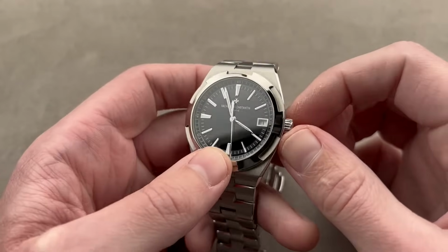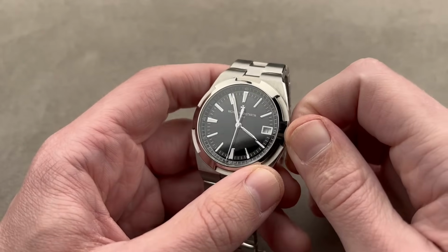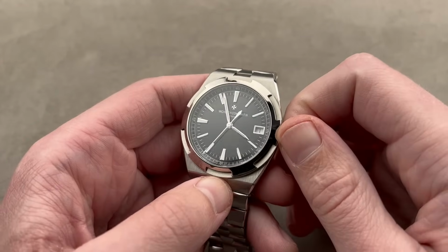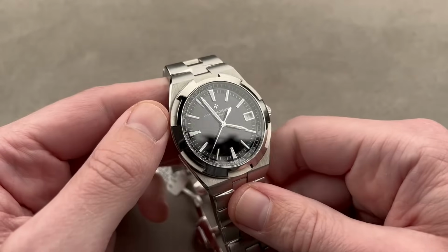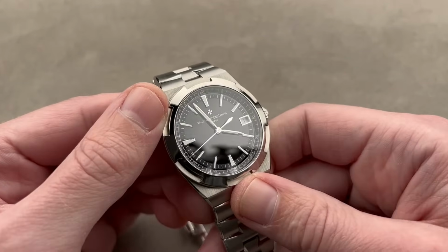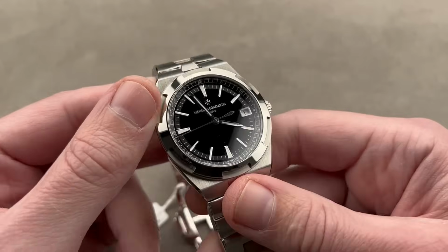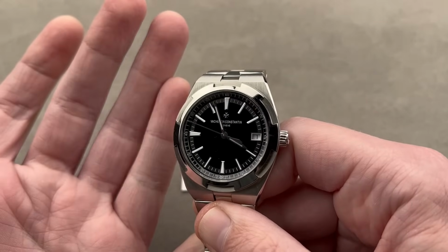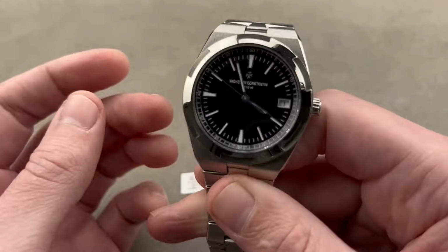They even gain a little bit. But compared to what you're going to pay for an Odysseus or the hundreds of thousands of dollars for that green Dash 14 Nautilus, this is a really appealing option, a watch that you would feel comfortable wearing every day, while also feeling that you hadn't really made any compromises in quality or pedigree, as the design of the Overseas stretches back to Vacheron's 1977 reference 222 sports watch. This is very much in keeping with that tradition.